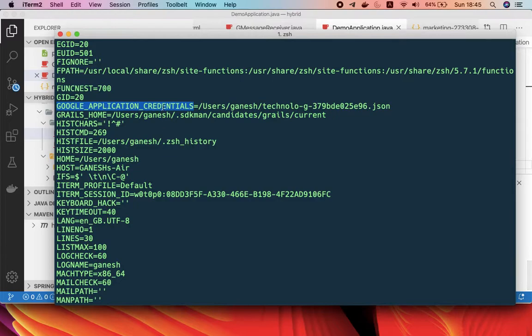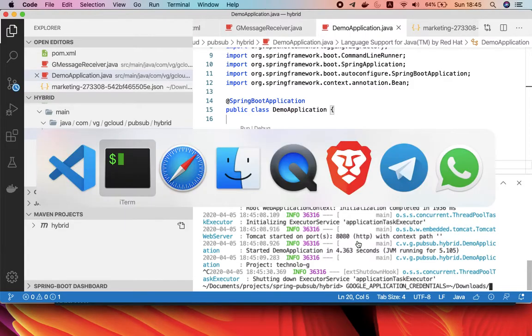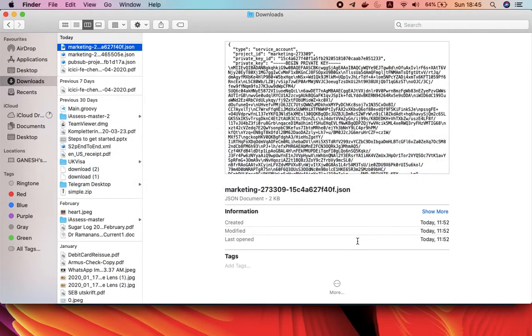I will take this variable, and I don't want to do export because otherwise it would have an impact on my original thing. So let me take this, and it is in my downloads folder, and the JSON file name is here.